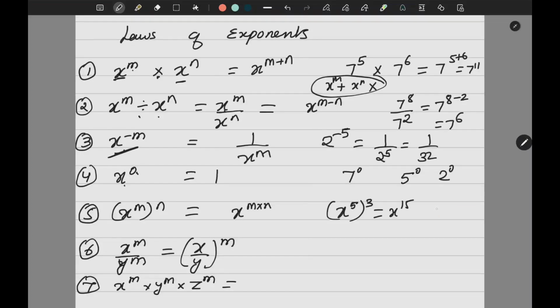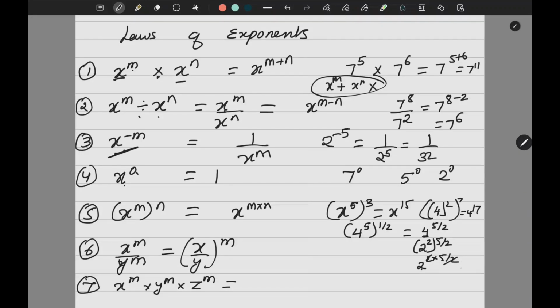Suppose you have the question 4 to the power 2 and 7. So it will become 4 to the power 14. Okay. So this is how we have to do it. While doing this, take care of one thing. Suppose I am writing 4 to the power 5, and I have 1 by 2 outside. So I will write 4 to the power 5 by 2 as the value. At this time we know that 4 can be factorized, right? I can find out the factors. 4 is what? 2 to the power 2. So basically it becomes 2 to the power 2 and 5 by 2. So again apply the law. So 2 to the power 2 into 5 by 2 is what?